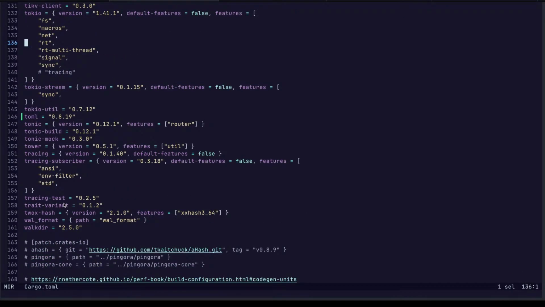Oh, what about just a hash, xxhash? Where am I using that?